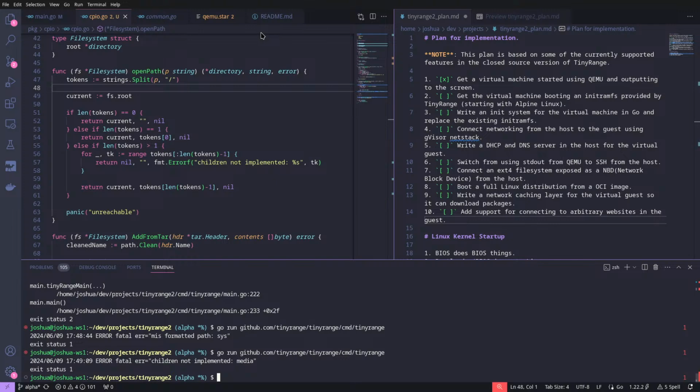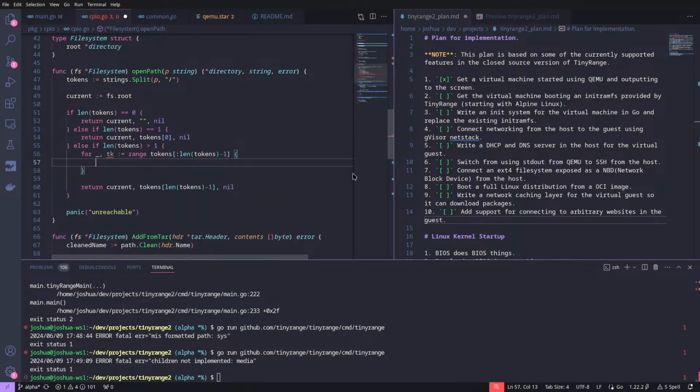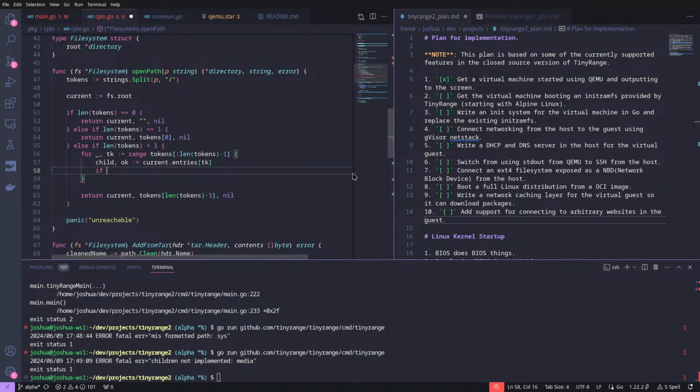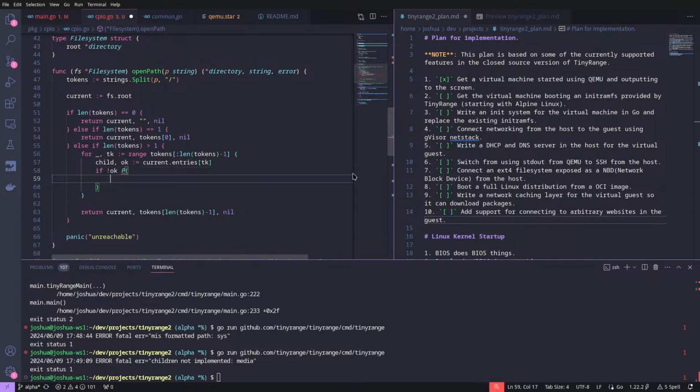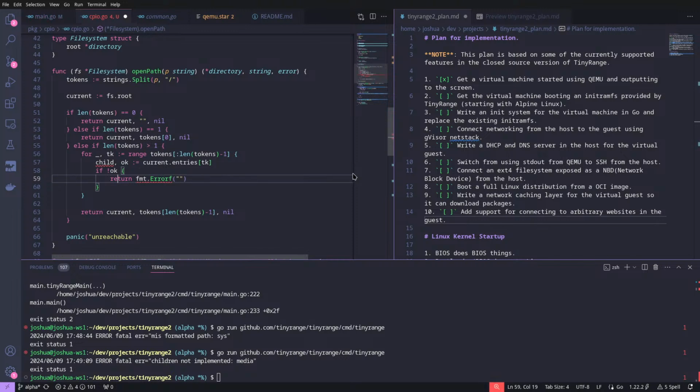So, children not implemented. Right. So child, okay, is current.entries, token. If not okay, return child not found.